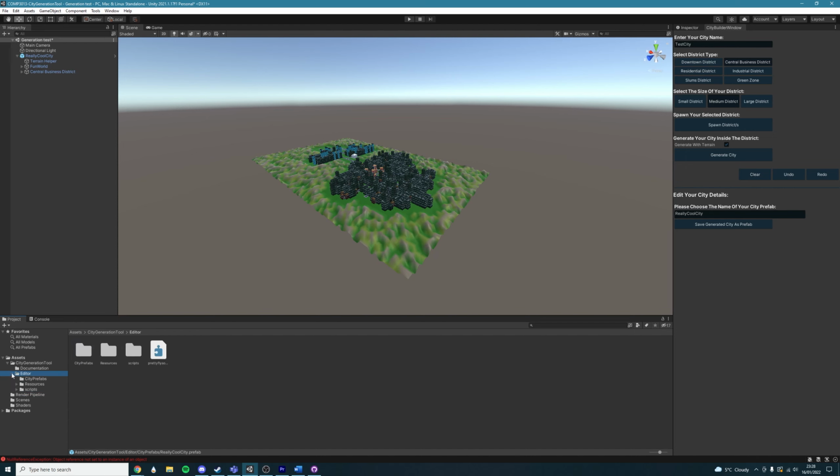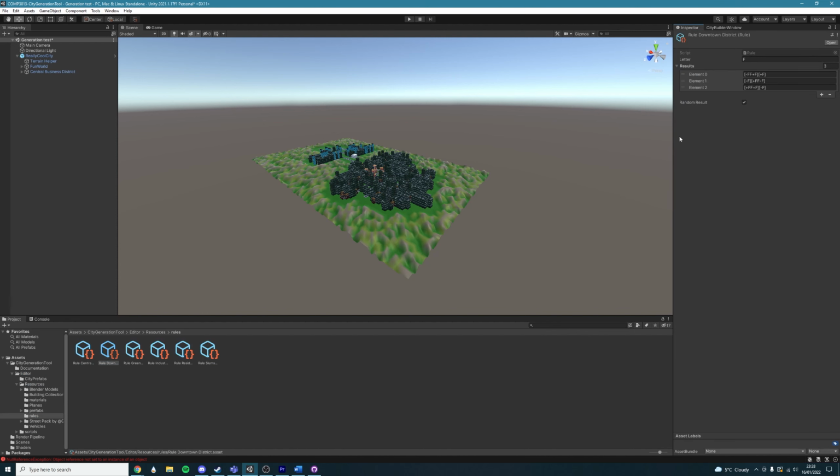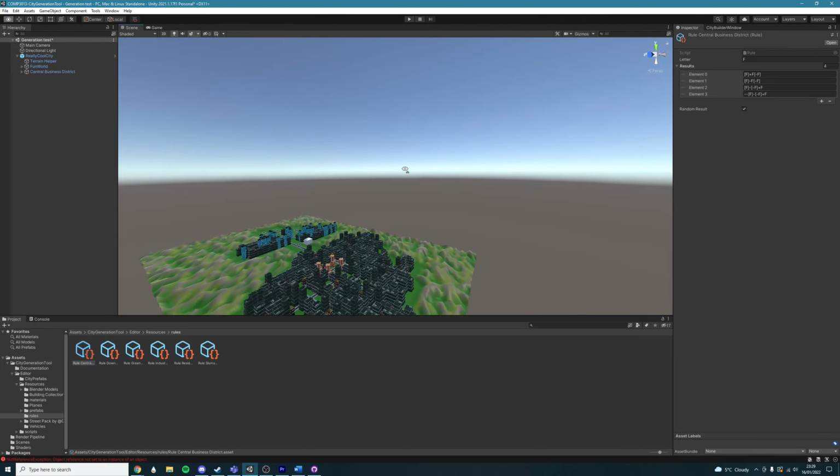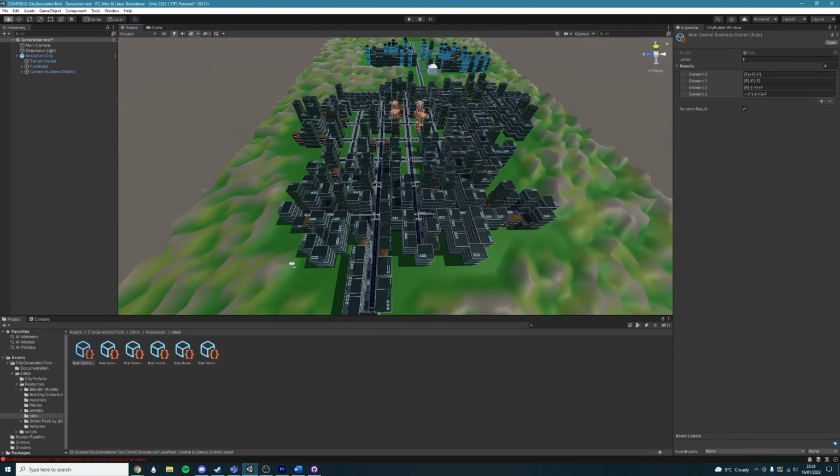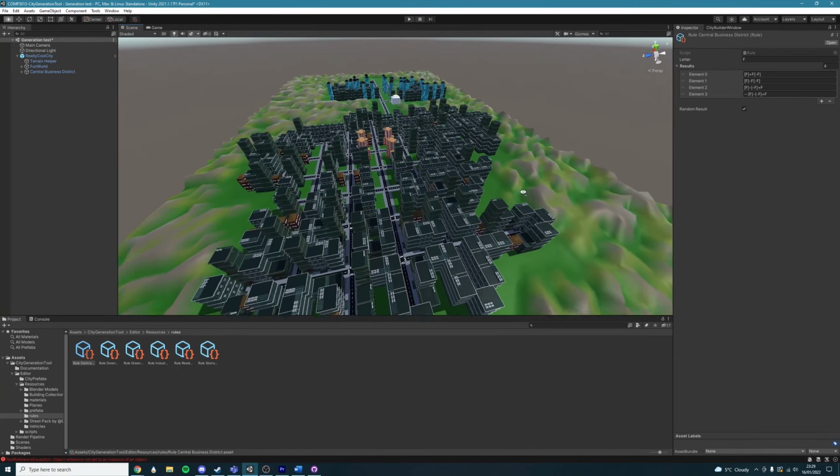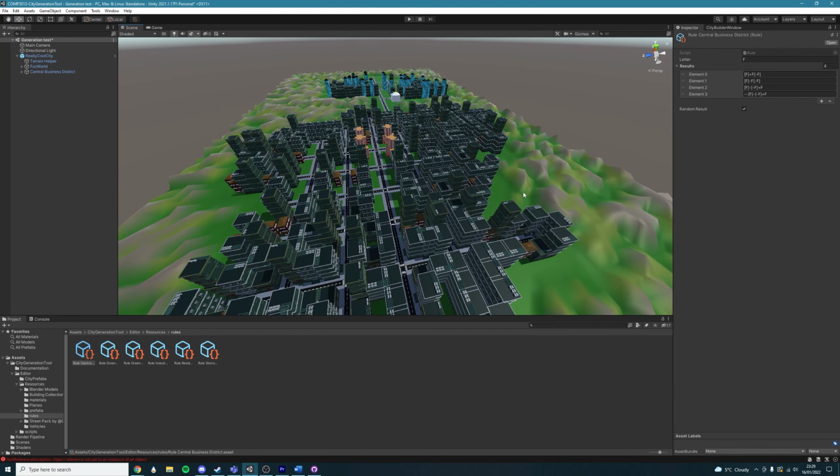The next part is that if we go to the resources tab and go to rules, you're able to change, if you wish, let me switch to the inspector, you're able to change the L system rules, and the L system is basically used to develop the layout of the road. So if you know how to work an L system, you can customize this to your preferences, and you can tamper with these.